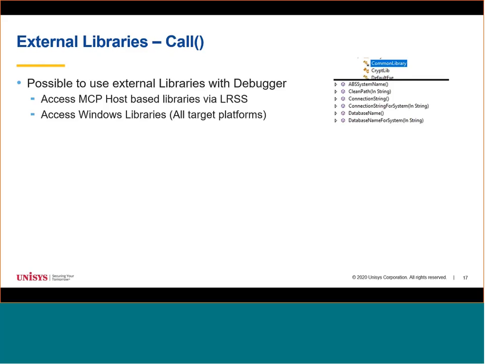The big difference here is that we've given you the ability to call more library types than you had previously. So you've now got the full gamut of libraries that you can call on the Windows platform as though you were running the Windows runtime. So .NET libraries, which you couldn't do with EAE, for example.